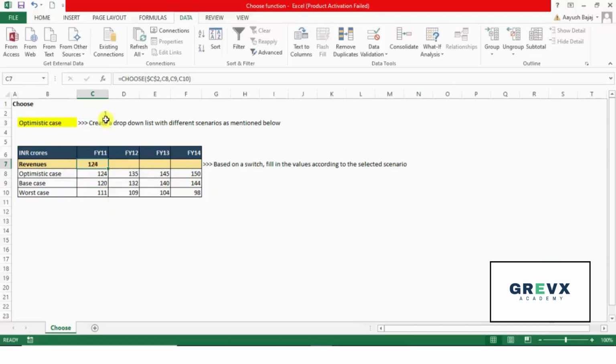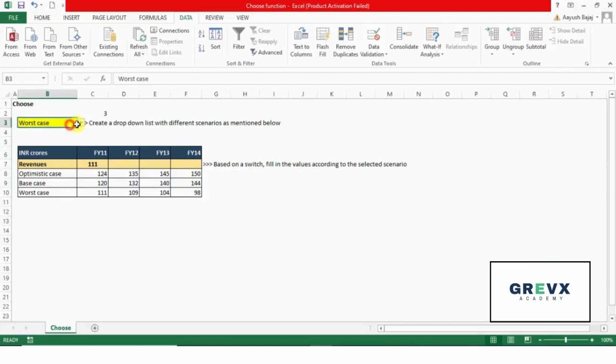So notice something. 1 is the optimistic case and it has selected 124. That's correct, right? In case you change the scenario now, let's go to base case. It becomes 2 here and the second value is chosen, 120. If we further select the worst case, it automatically selects the worst case value.